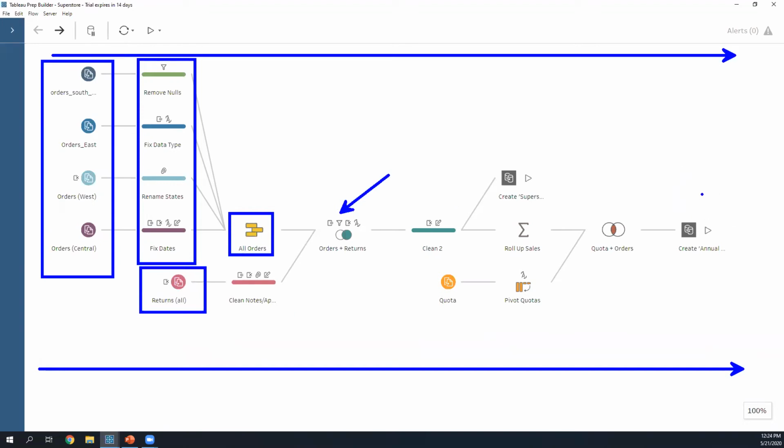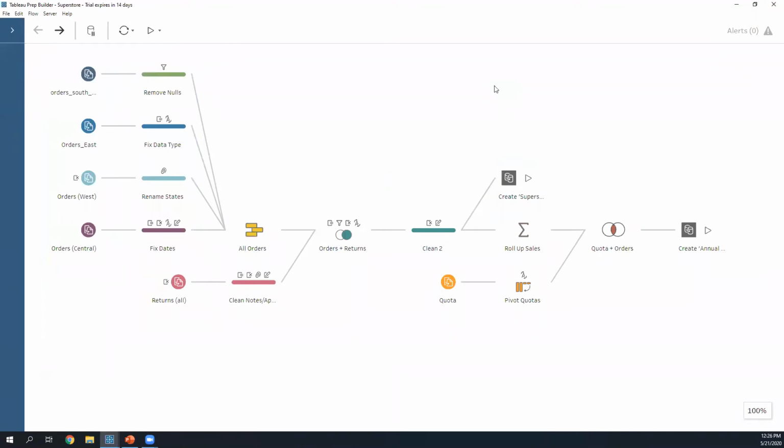Now, we'll generally leave it there. We'll probably end right here for today, but we do have the ability to continue going and create multiple different offshoots of the steps of the flow. So you don't necessarily need to create one output. If you want to have one workflow that has an output of like 15 different data sets, you could absolutely do that. I personally wouldn't recommend it from a best practices standpoint, but Tableau Prep does give you that option. So we'll leave it at that for right now.